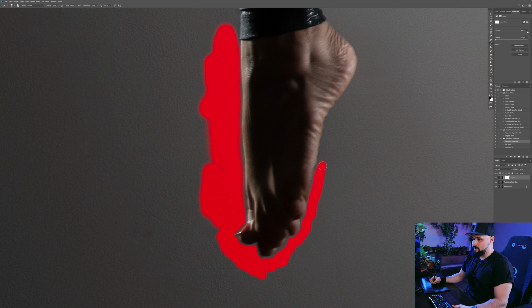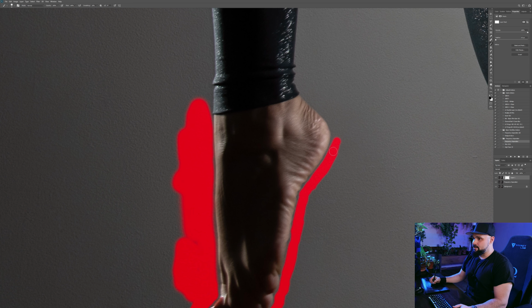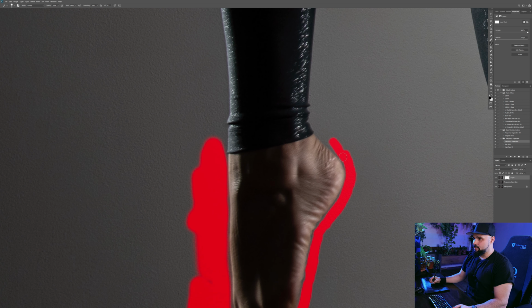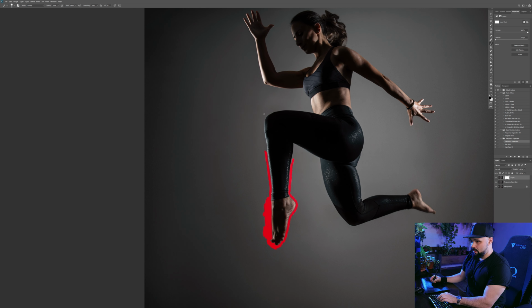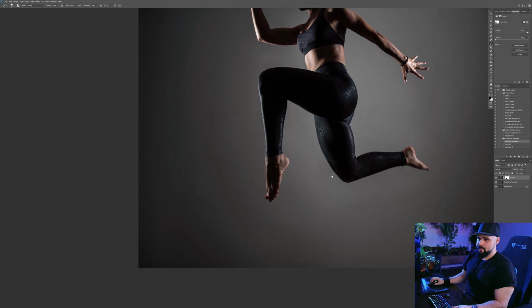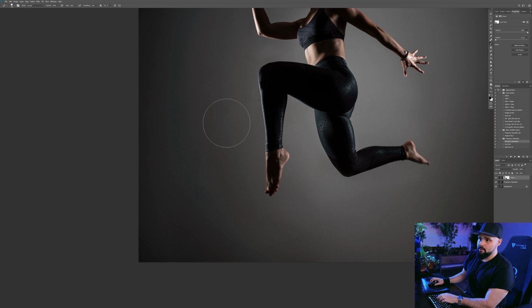Okay, so now we're just gonna quickly cut around the foot here. If you do this, you can do it a lot cleaner. I'm just gonna do it nice and quick. I'll turn off the mask. Oh, it looks like we have to blend it around here too. So I just changed everything to 30% here, the brush strength. Okay.